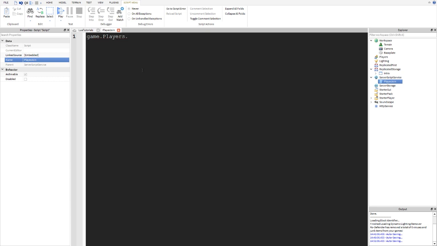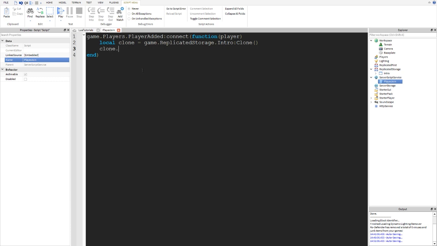Game.Players.PlayerAdded:Connect, function, spelled connect wrong, connect function, and we're going to put inside the brackets player, and we'll do local clone equals game.ReplicatedStorage.Intro:Clone, and we're going to do clone.